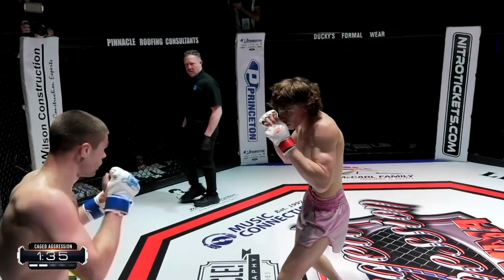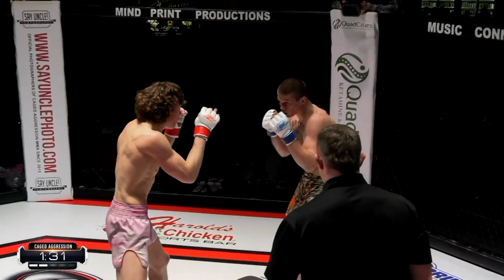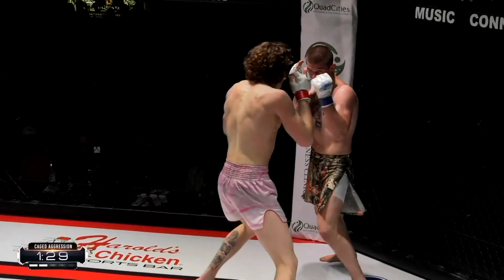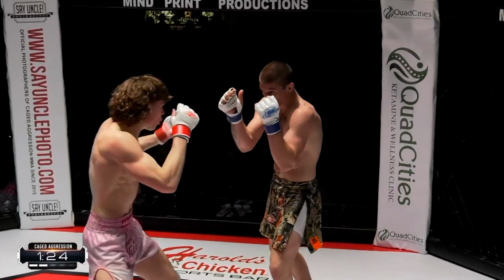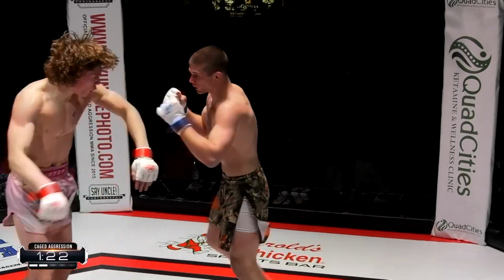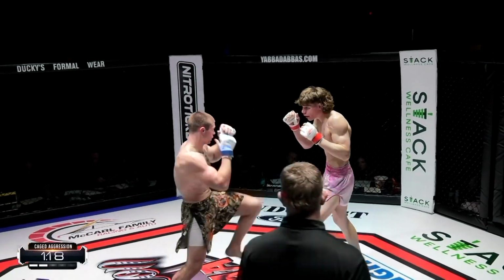Left from Liam. Left, right from Liam. Ooh, right gets through. He's liking that right hand a little bit. Here's the thing. Liam looks like he's got iron in those fists. If he lands with one of those, that could be lights out. Yeah, good, but I like uppercut Brennan. He dips underneath to the left, comes with that uppercut right hand.